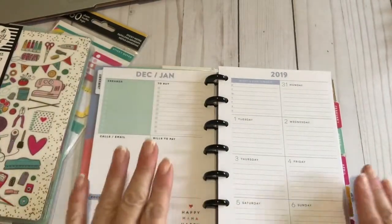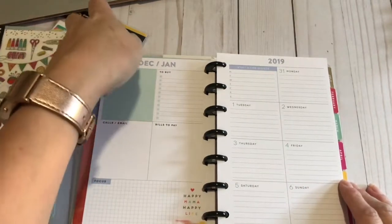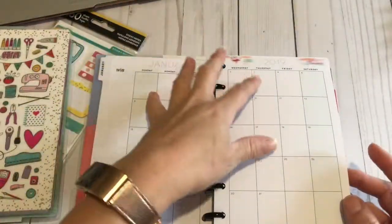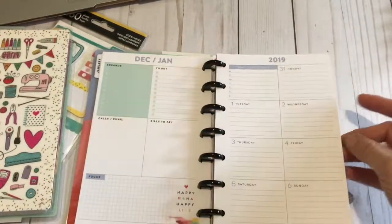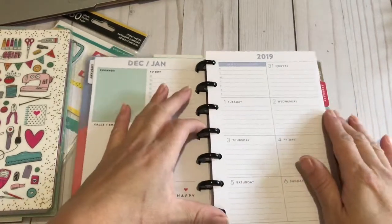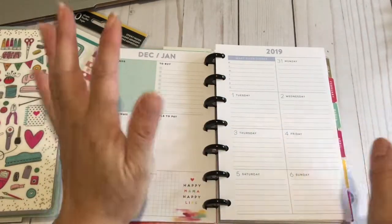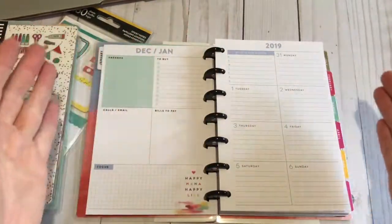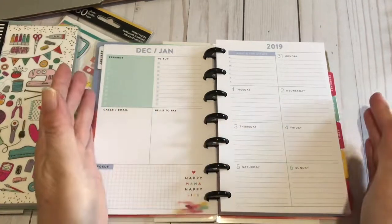And Mambi actually did make an expansion pack. It's a 6-month expansion pack with a month with 6 tabs that are unmarked, so you can put down whatever month it is, a plain month, and then 5 or 6 pages for each month of this particular setup. And you would just obviously add the stickers for whatever time of the year. It's at Michael's. It is sold out online, and I went to my local Michael's and they didn't have it. So I decided that I really liked the way this was set up, and I went to Joann's today and I bought one of the Super Moms because I knew that this was the same layout.